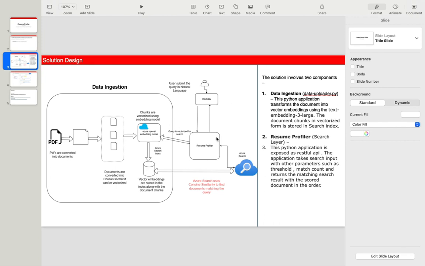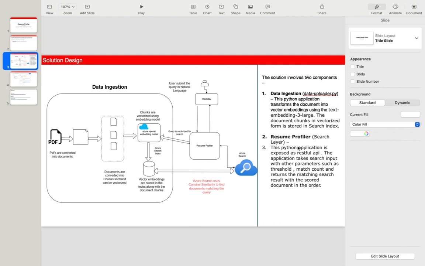Our profiler solution, which is the microservice, takes that as a request and processes it by searching through the Azure Search index, but it goes through the embedding because it has to convert whatever the user has provided as a search query from natural language into embeddings. Then it goes into the search index and takes the result back to the user, and we are going to see how it is working.